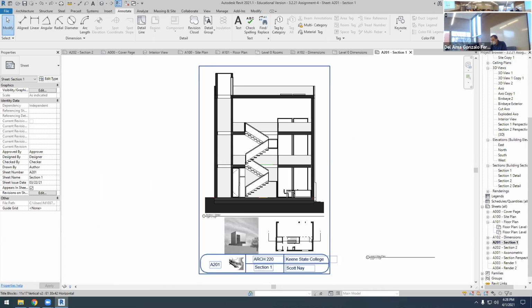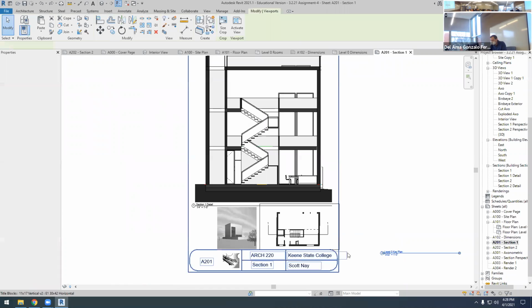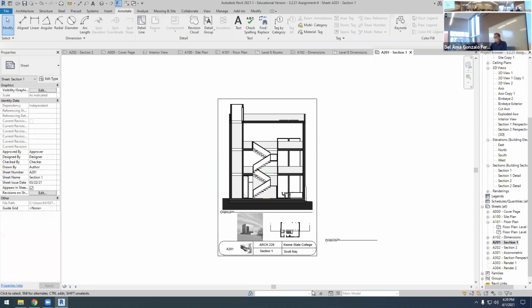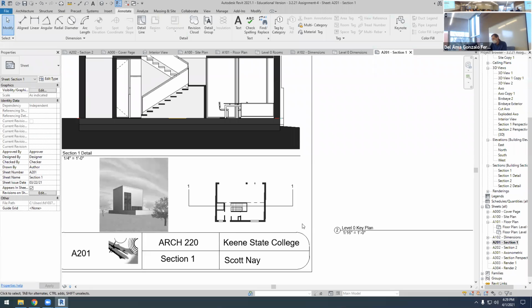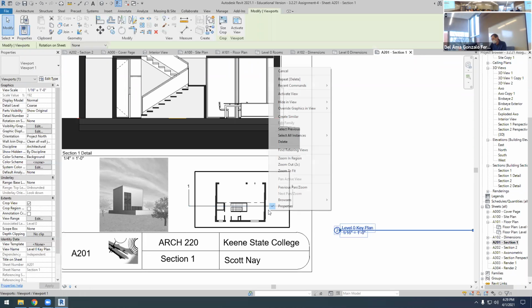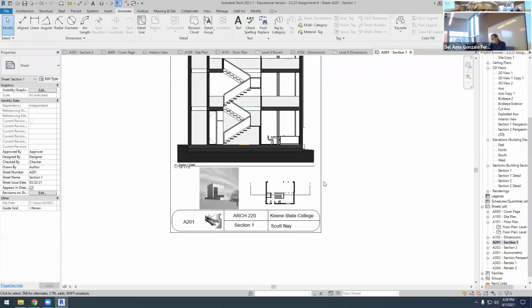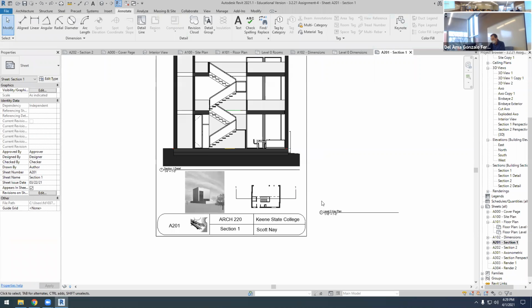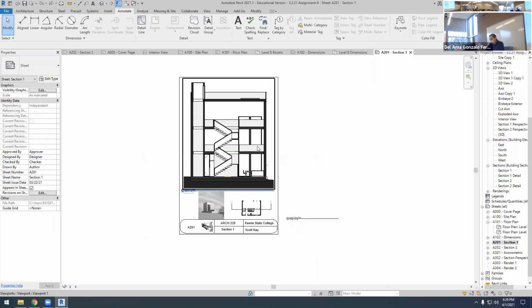Then the sections. Okay, so you have the key plan. I think the key plan should be even smaller. It's too big. So make it, no. Well, yes, that's better for key plan. And then hide this, hiding view elements. That means that you can't edit this key plan, and that's dangerous. Well, if it's outside the, it should be fine.